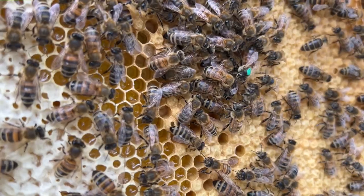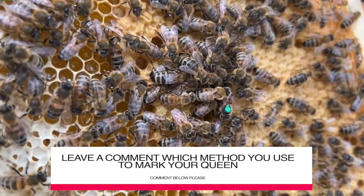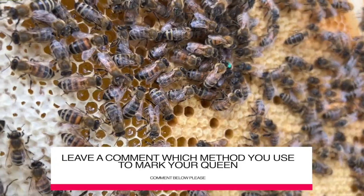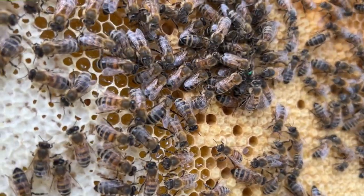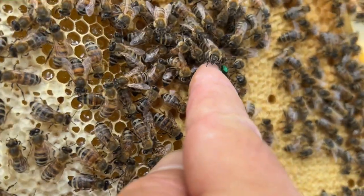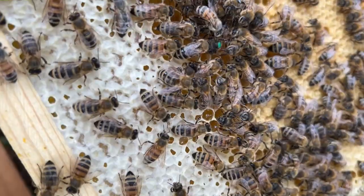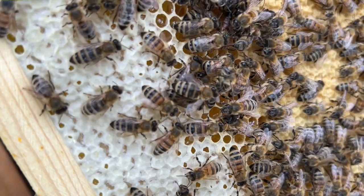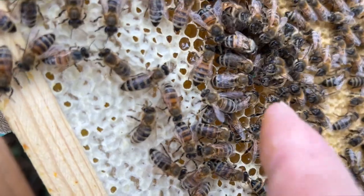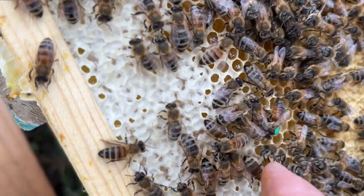She looks okay. I think we handled her pretty rough, trying to get her to push through there. So I'm going to keep an eye on her to make sure we didn't hurt her. But she looks okay. There was one point where I thought we were pushing pretty hard and possibly could have injured her. But let's see if she walks around pretty good. Oh yeah, she looks fine. They're all trying to take care of her. They're not familiar with the green dot on there, and maybe just the pheromones of the plastic, but she's walking around good.